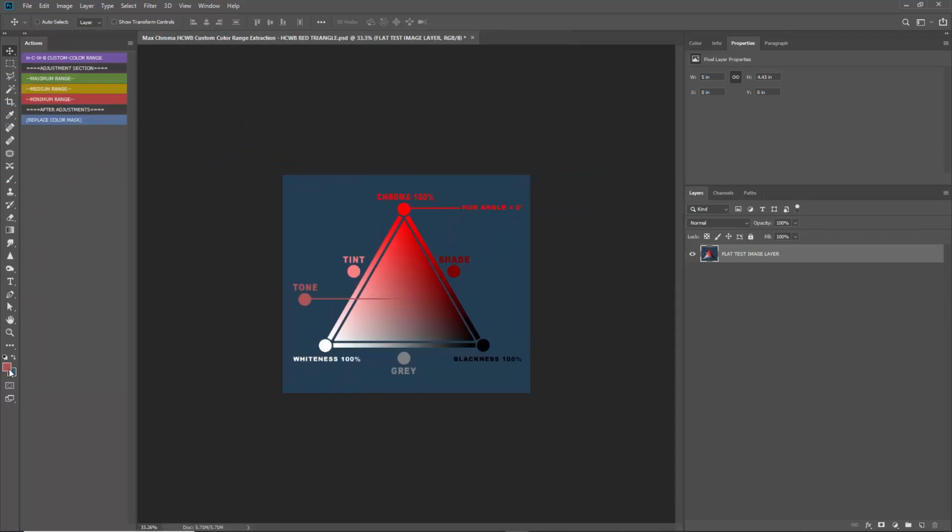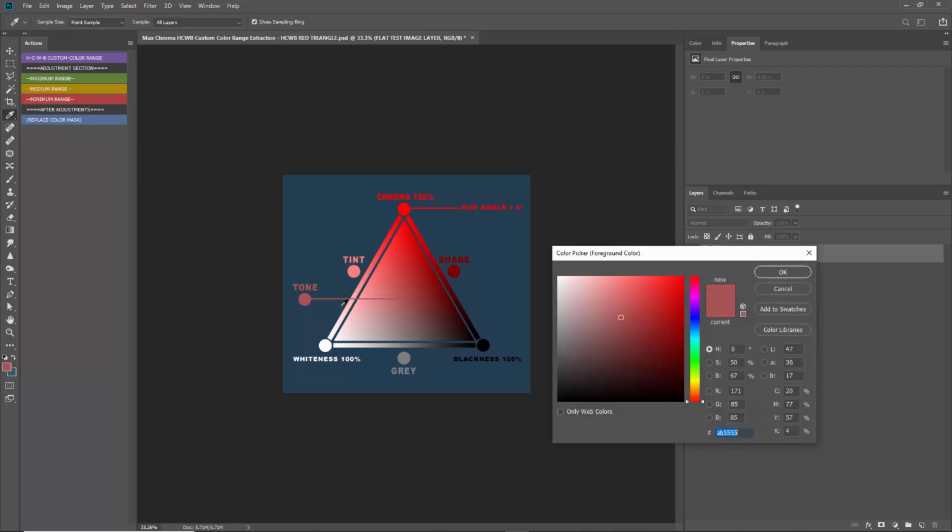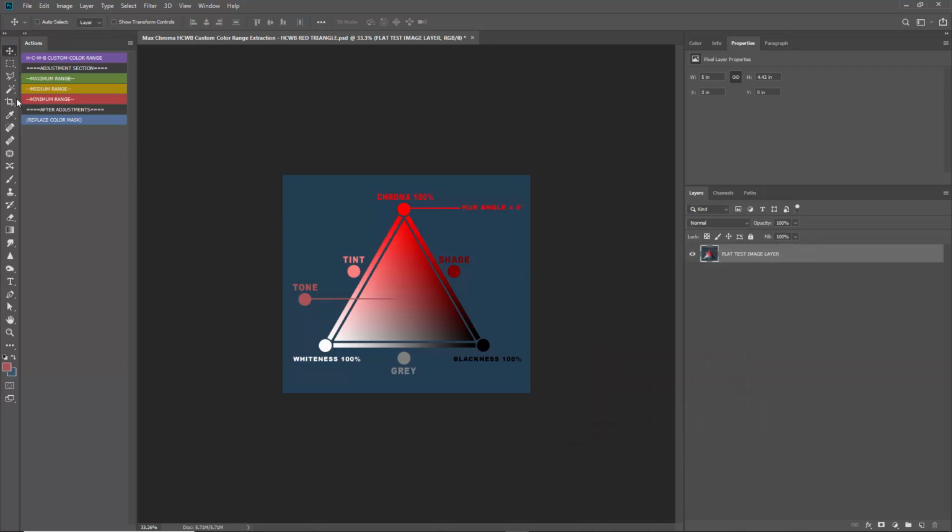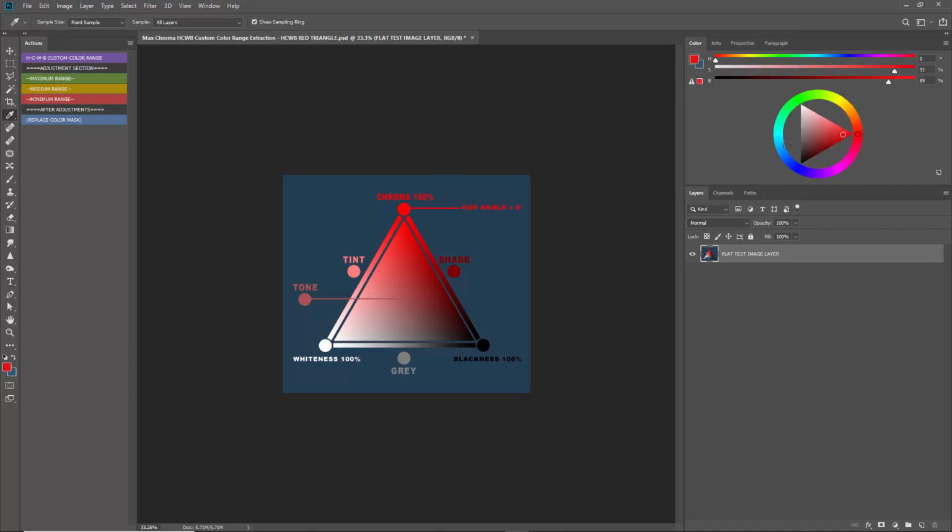And essentially what you would do is you can either use the color picker or the eyedropper tool to color sample what you want to extract, and it'll basically create a mask from any flattened image of that color region and let you make some adjustments into how it blends into the other areas of color. If you have the color wheel open in your color panel, you can also set something there, but I would recommend eyedropping from the actual image, and you see how those sliders change around.